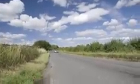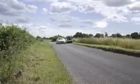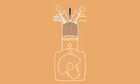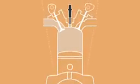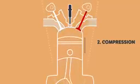Where petrol and diesel engines differ again is how they're able to engine brake, where you lift off the throttle in gear to slow the car down. In a petrol vehicle, engine braking is achieved because as you lift off, the throttle body closes, creating a vacuum between the throttle body and the cylinders to slow the car down. In a diesel engine vehicle with no throttle body, engine braking occurs during the compression stroke, where the exhaust valve is open to allow pressurized air to escape. And the reason engine braking with diesel engines is so loud is because you're hearing that compressed air leaving the exhaust.